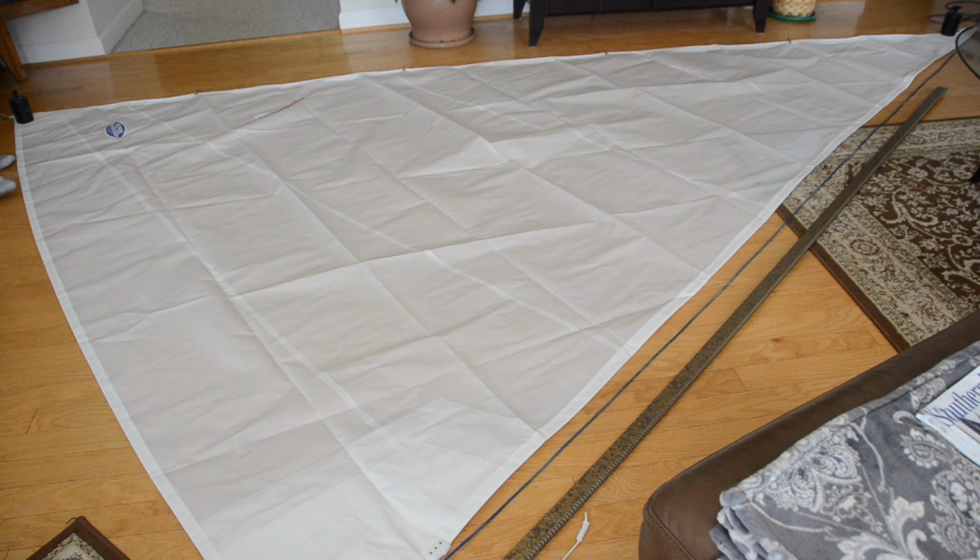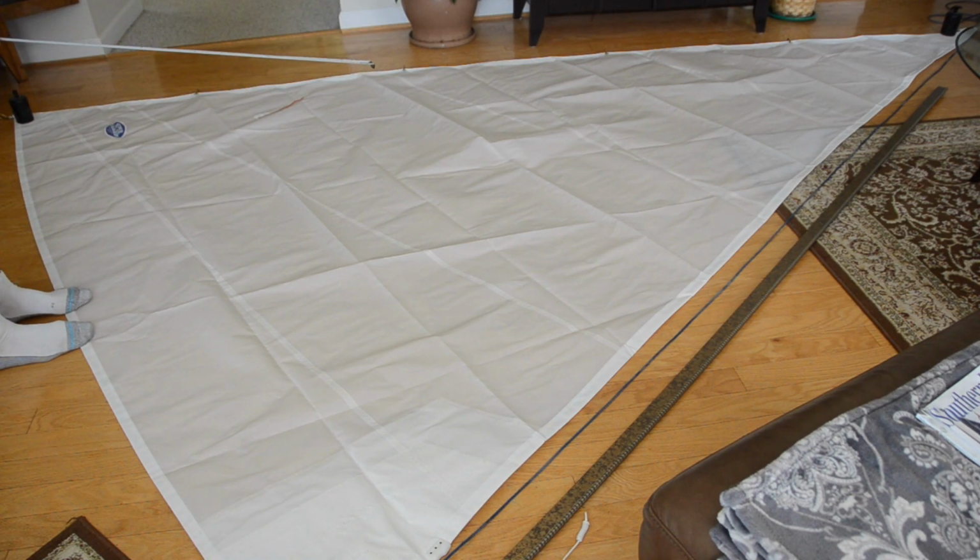So what I've got here is a new sail that has a luff length that is okay for a Com-Pac 16 Mark II, but the foot of the sail is extremely large. What I'm going to try to do is cut it down. It's too big of a sail for me for that boat, just way too big. I've already measured and I've got a mark right here that I'll be going to. So I'm going to be cutting off a pretty good chunk of sail, but I think that the way the sail is cut, it'll be okay.